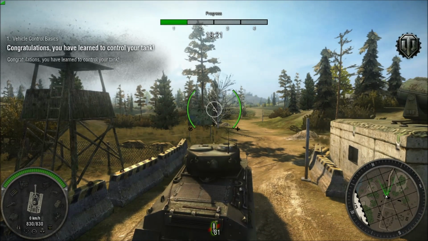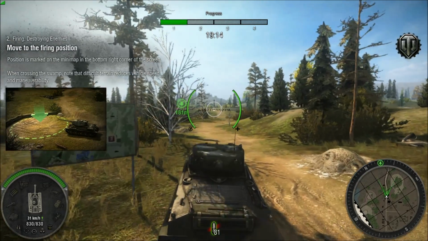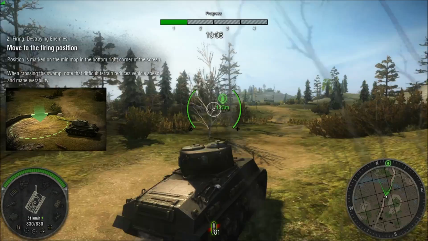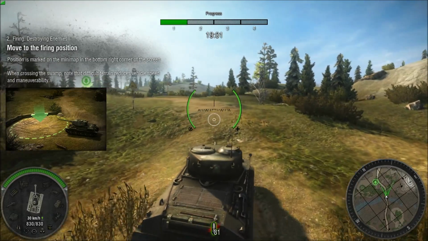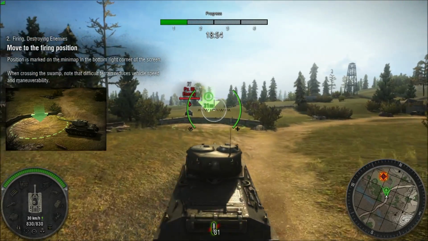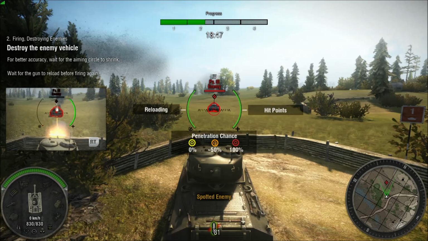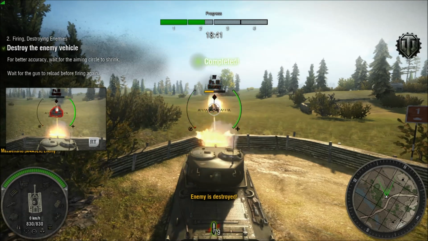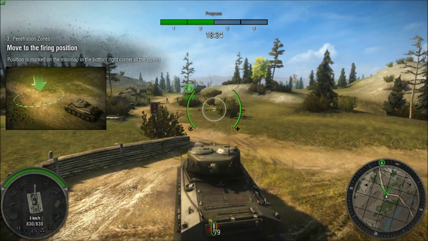Looks like you and your crew can handle the basics. Let's see if you can handle some more advanced actions. Get your tank to the firing position marked on your mini-map in the bottom right of the screen. You will have to cross a swamp to get there. Difficult terrain like this will reduce your tank speed and maneuverability. Take that enemy out, Commander. For maximum accuracy, wait for your aiming circle to shrink. We hit them hard! That's one for the scrap heap. Head to the next firing position. It's marked on your mini-map in the bottom right of the screen.